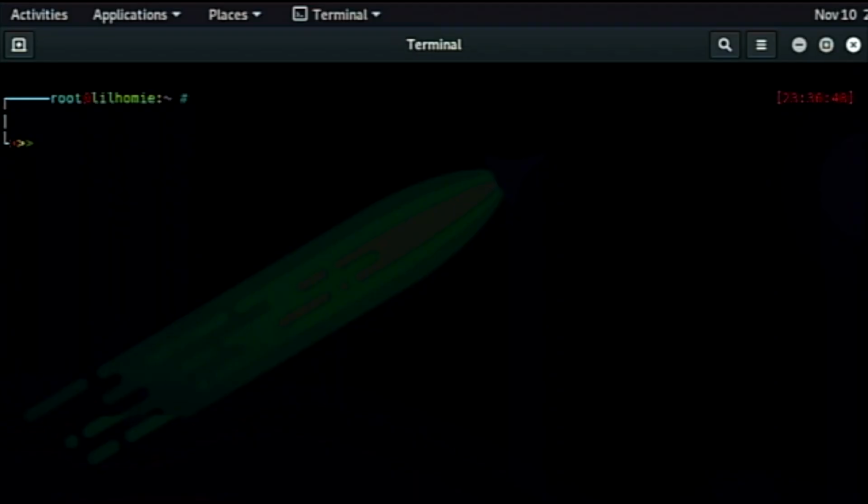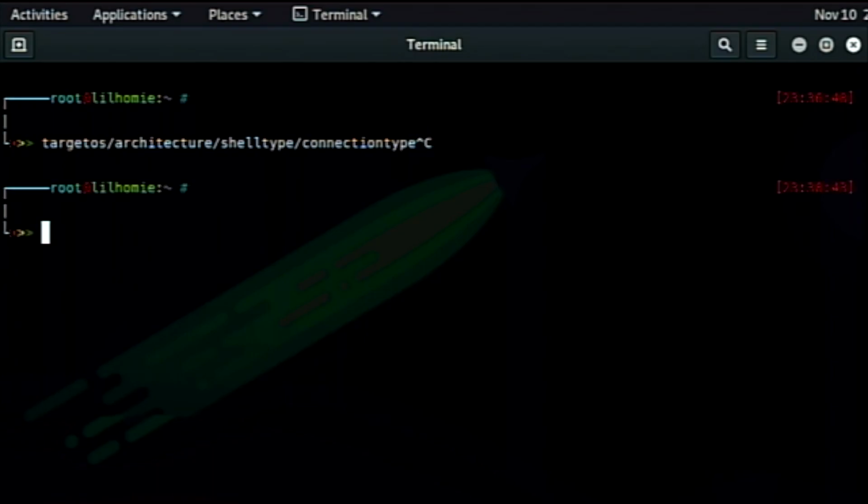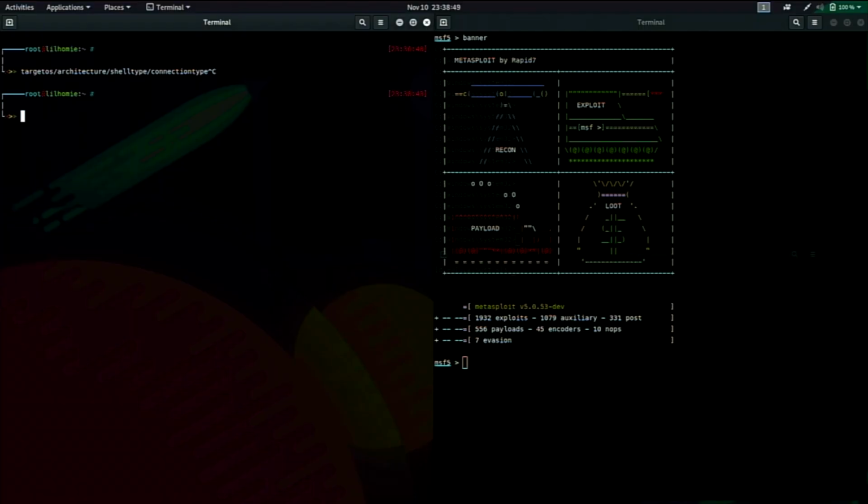Payloads follow the following format. We have the target OS, the architecture, which can actually be optional depending on what the payload is, the shell type, which is usually Meterpreter or shell, but you get the idea. Those are usually the only two: either you're doing a standard shell or a Meterpreter payload. And then the connection type, and this can be anything from TCP, UDP, HTTPS, whatever's supported by a particular payload. So that's typically the layout of all of our payloads. Now this breaks down one step further into staged versus stageless payloads, but we'll talk about that a little later in this video.